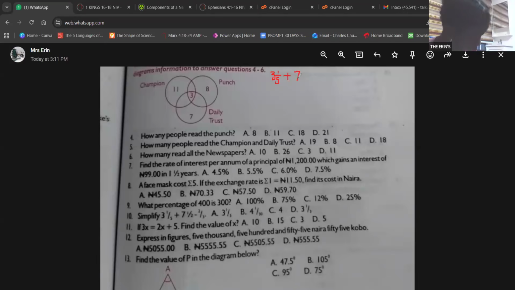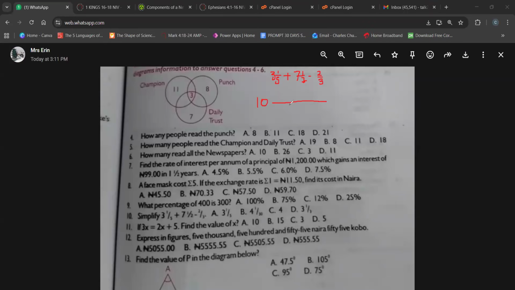Seven whole number one-half. So who can tell me what I'm going to do before I even finish writing? Yes, our LCM is 30. Are you sure it's LCM we should do first? No, we'll add the whole numbers together, then we'll do the LCM. Thank you, that's what I wanted to hear.